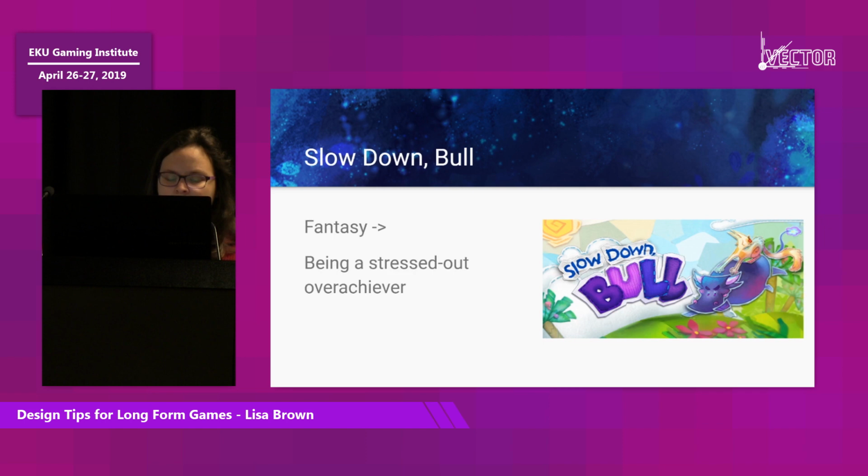I'm going to show you an example about this game, Slow Down Bull. I'm going to alt-tab over and show you this game. This was a game I made at Insomniac with about four other people. It was an experimental small game, and it's an action game. In the game, you play as this bull, and he's an artist. He likes art, but he's an overachiever and he wants to be perfect.